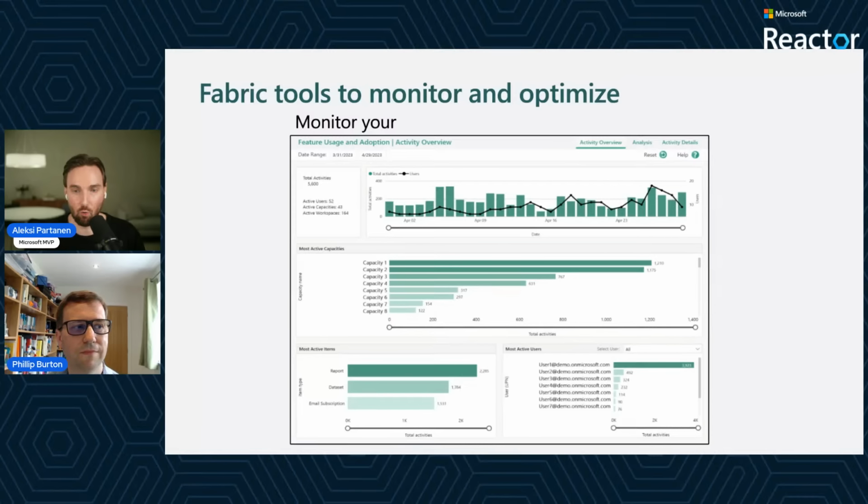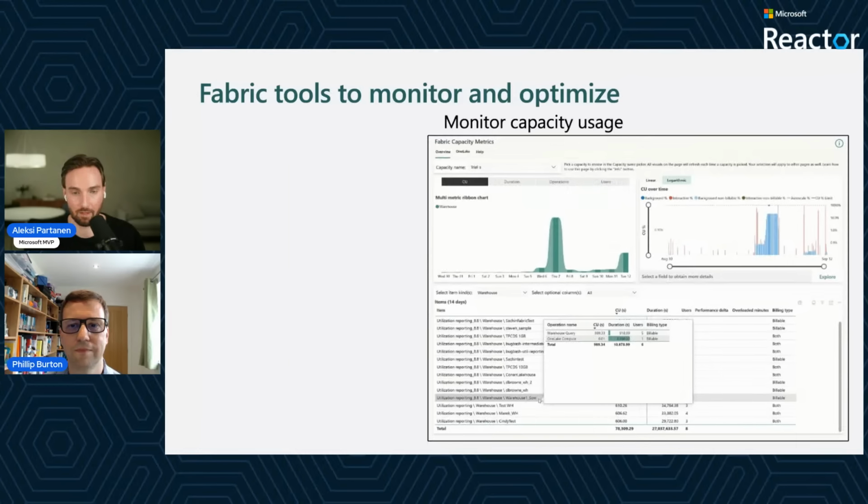And one of these is the feature usage and adoption report that can tell information about features and provide more of this admin-level stuff for Fabric admins to check what has been going on or what is happening in those Fabric workspaces, what are the different things that exist there. Then next we have the monitoring report for capacity usage.